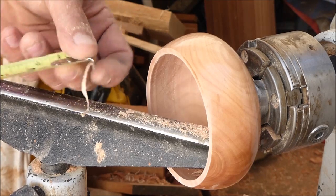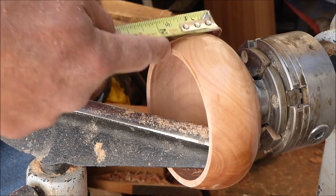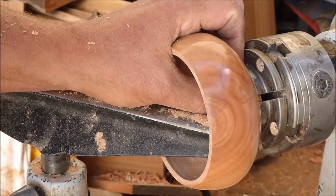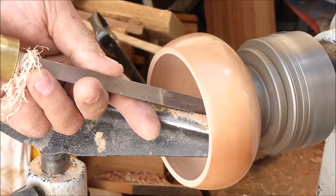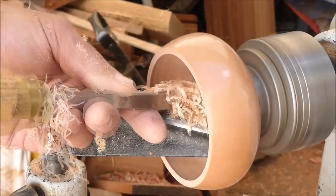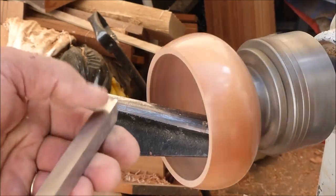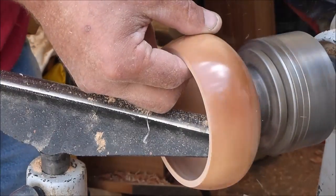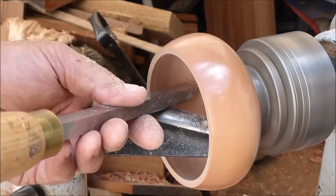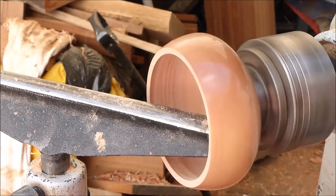Okay, let's see how deep we are here. We're about an inch and just over an inch and 3/4. So I can go about another 1/4 inch in depth. I think I've reached a good point at the bottom. Getting rid of a little mud. Alright, now blending it in. Yep, I just got it. Alright, one little hump down here. Found them. So I'll do some sanding and then check back in with you before I put the finish on.